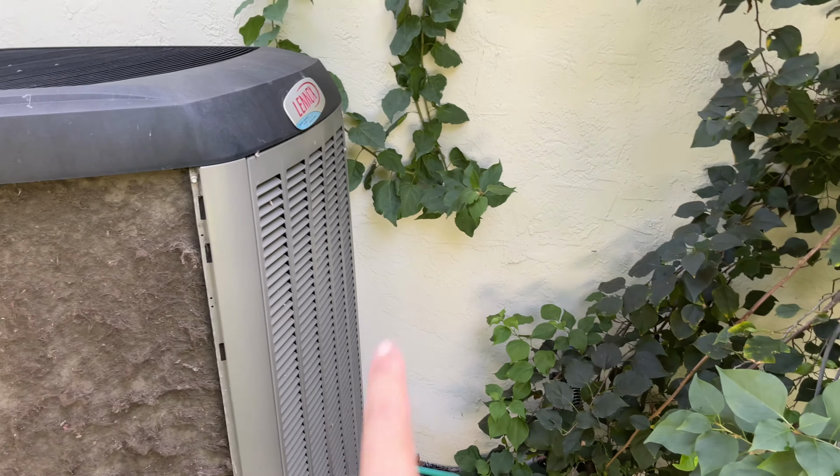Showing you all 4 sides have been removed. I laid out the panels in order with the screws right next to them so I don't lose them. Take a look at the nastiness of the coil. Oh yeah, definitely needs a good clean, okay? And on the back, it's worse. There's actually a plant that somehow got into here and was just leaching onto the dirt. It was pretty nasty.